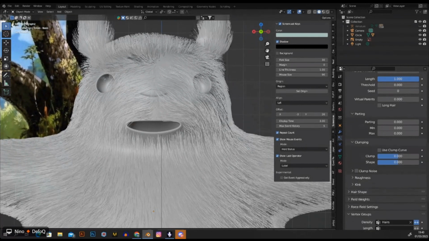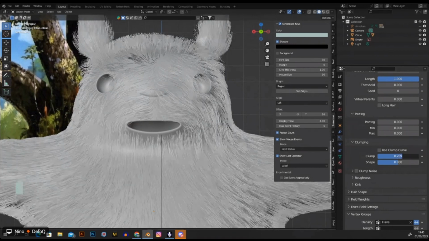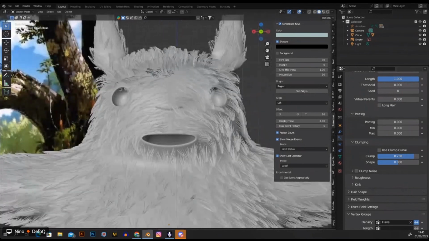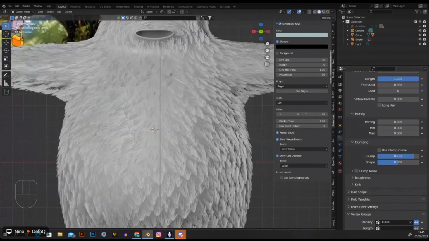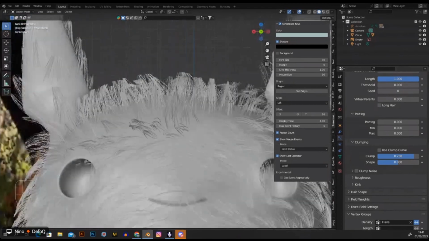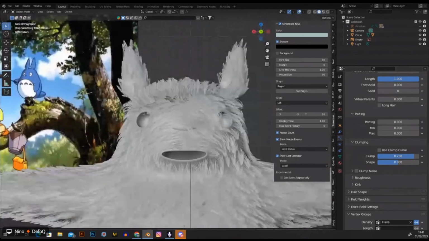Clumping is a beautiful thing. All right, remember, or for example, imagine you're adding like gel or wax to your hairs. You'll have these strands that are going to be sticking together, so you get like these pointy spikes a little bit, right? So that is pretty much what clumping is. If I swipe this to the right, you can see we get more of these pointy, spiky curves and hairs that you usually see in like fur as well for animals outside, because it gets dirty, it gets sticky, it gets greasy, and those hairs are going to be sticking together a bit more. So that's usually something you use for like animals and fur like this.